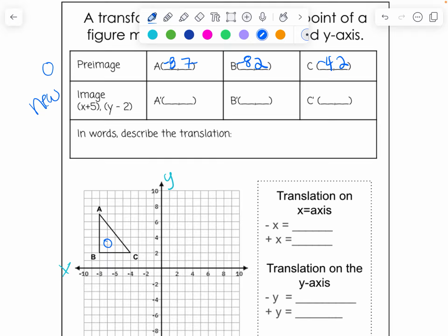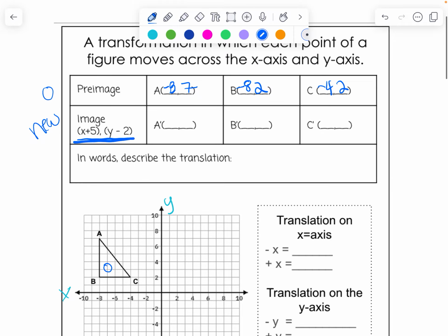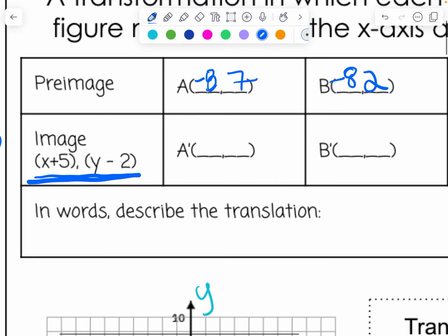Okay, so they gave us the rule for a translation. So when you add or subtract, that's when you know the image is just going to move up, down, left, or right. And we're going to create the new ordered pairs before I can write or redraw the new image. So right here, I'm going to write that this is called my rule. Okay, so it's telling me to get my X value and add 5. So this is my X, and I'm going to add 5 to it.